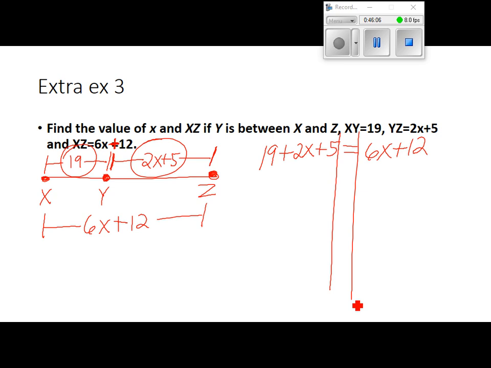What do I do first? 19 and 5 give me 24 plus 2x equals 6x plus 12. Something else I want to say when I go back to this. 19 plus 5, and I had not a whole lot of people answering. I'm hoping it's because you're working. But about half of you got a calculator laying right there. And if I ask you, hey, what's 19 plus 5? And you just look at me and try to figure out in your head, grab the daggone calculator and do it.